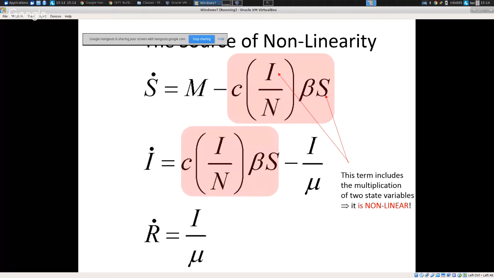And one way to say it is the rate of change, the chance each susceptible will get infected per unit time, is not independent of state. If I'm in a situation and there's no infectives and I'm a susceptible, my chance of getting infected is very different from if I'm the only susceptible and there's 999 infectives. That's very different chance per unit time of getting infected. The force of infection, C times I over N times beta, is very different depending on that, as it applies to me as a susceptible. That's one way to see it.